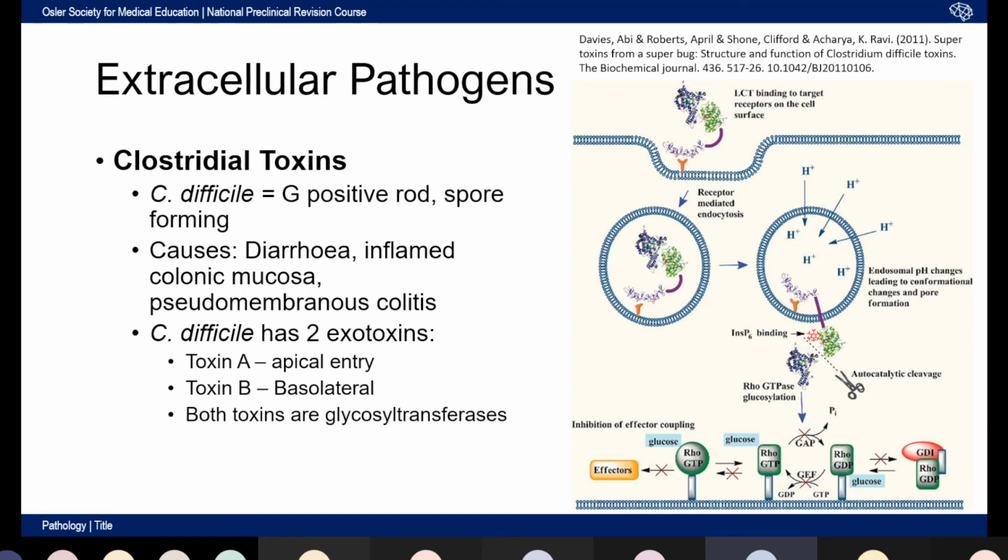Toxin A is one of the largest known bacterial toxins, and it modifies host cell GTPase proteins by glycosylation, leading to cytopathic effects and changes in cellular activities, including damaging the integrity of the cell walls, changing the mucosal secretions, and causing increased chloride loss. And toxin B is thought to provoke the opening of tight junctions of intestinal epithelial cells, making the cells more permeable and inducing hemorrhage. And yeah, both toxins are glycosyl transferases. I think that's an important thing to remember.